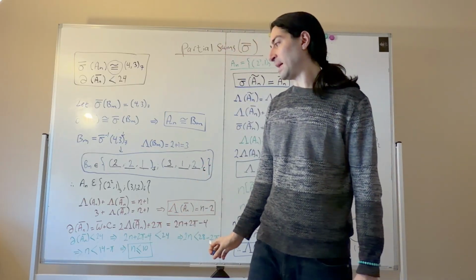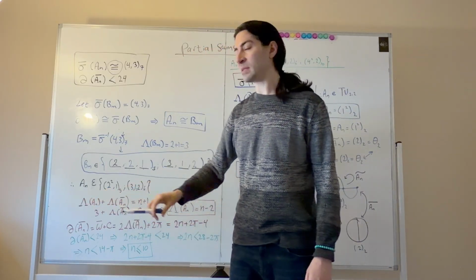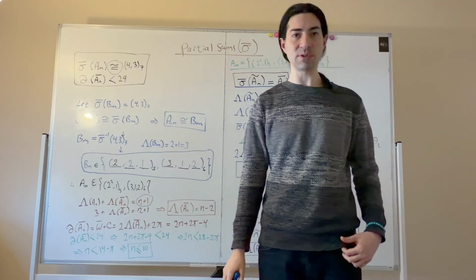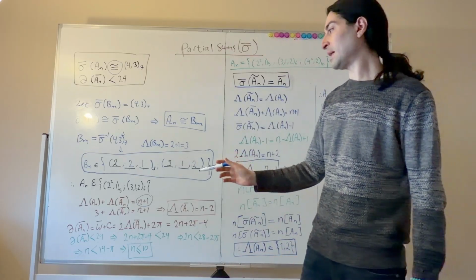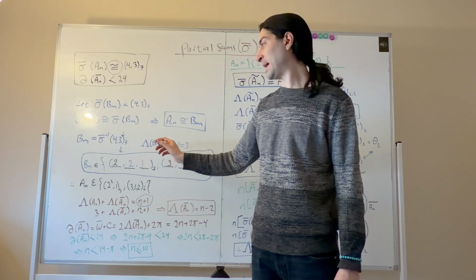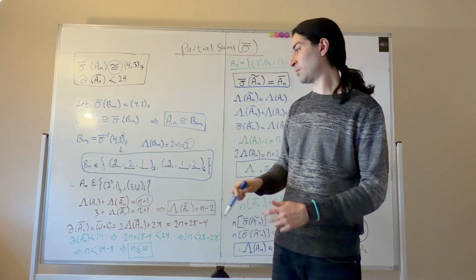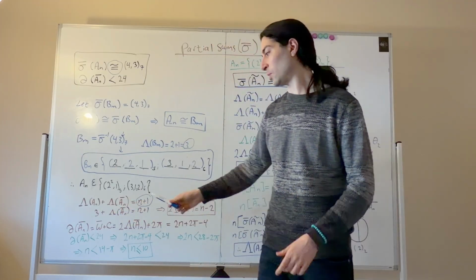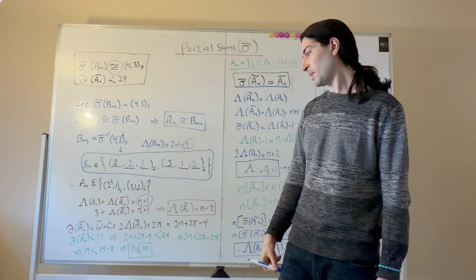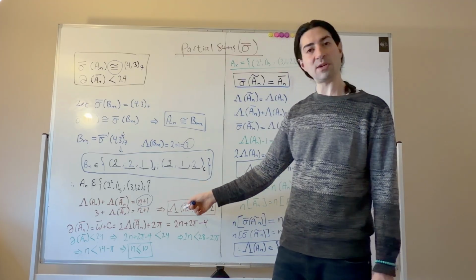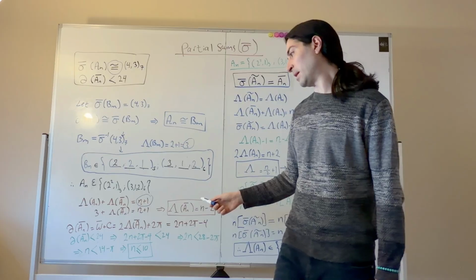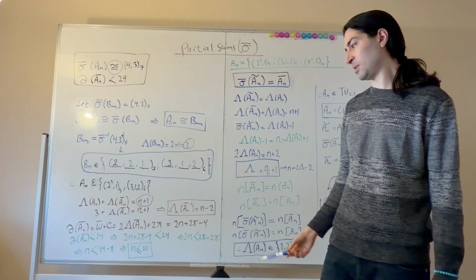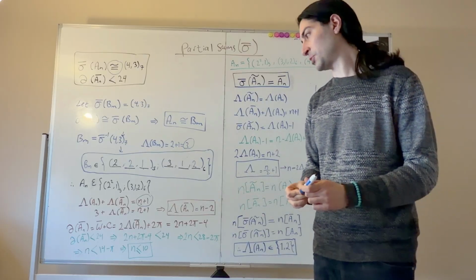We've seen earlier that the order of a sectoral structure plus the order of its conjugate is equal to n plus 1, which is the degree of the sectoral structure plus 1. We know that the degree of the sectoral structure AN is equal to 3. We established that already. So we will say 3 plus the order of the conjugate must equal n plus 1. Therefore, the order of the conjugate must equal n minus 2, simply by moving the 3 to the other side. So this is a criteria that we established.